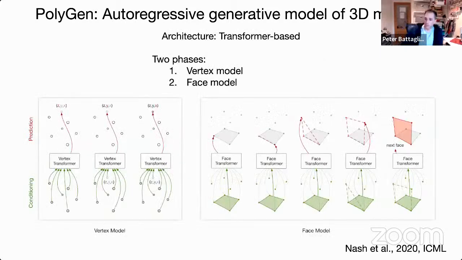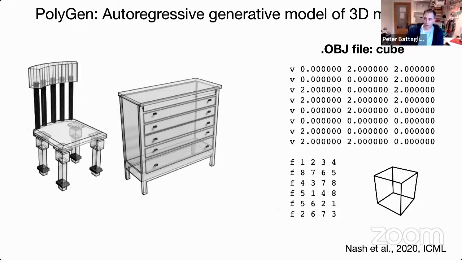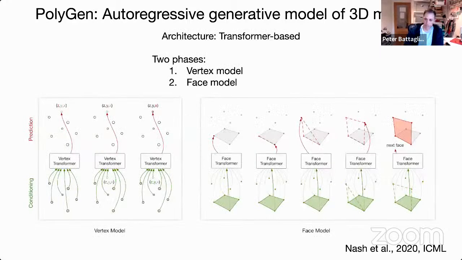And you can see that in this plot. What you're seeing in the cube is it building up that front face corner by corner. It's vertex here, vertex over there, and then it predicts an end face or next face signal that says, I'm done with this face. It's able to generate faces which don't have a fixed number of corners. It could be a triangle, a square, or an octagon. It can predict faces that have variable numbers of vertices. And that's how the model generates an object. So at the end of the day, we've got something that's predicted all the elements of an OBJ file, representing a mesh.